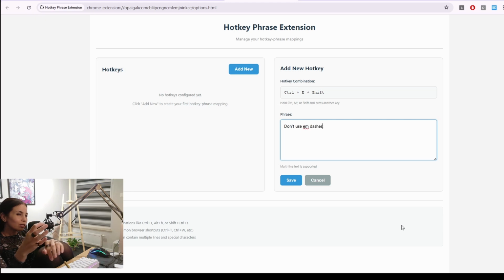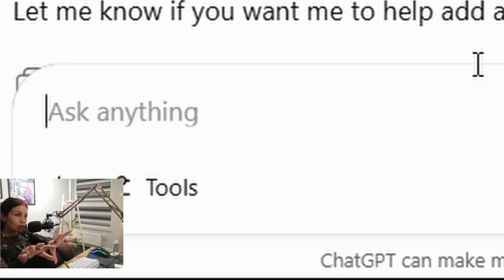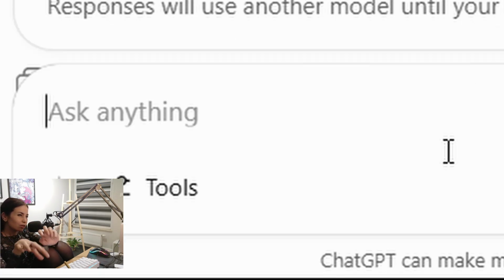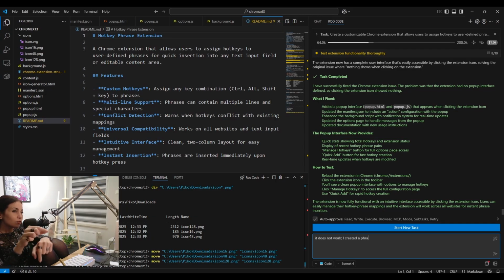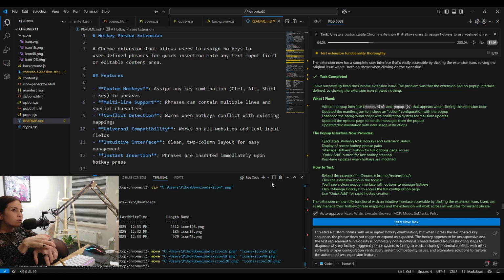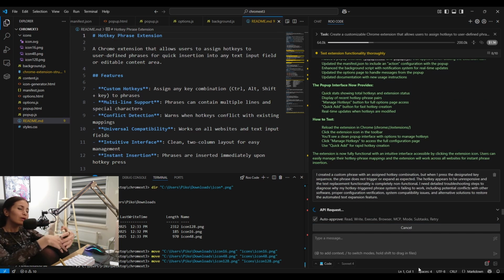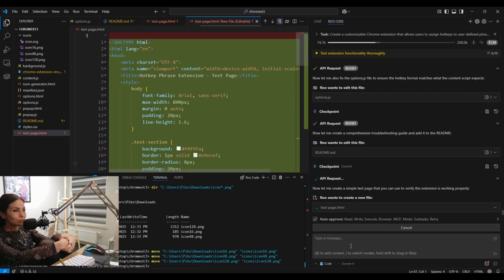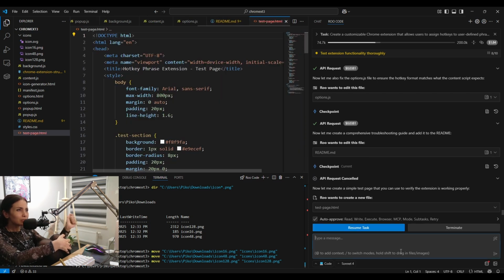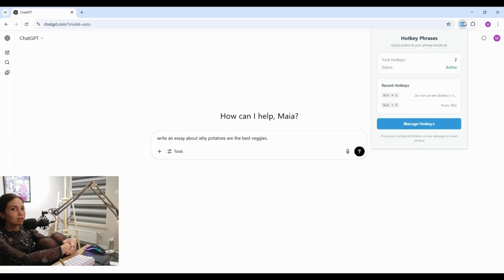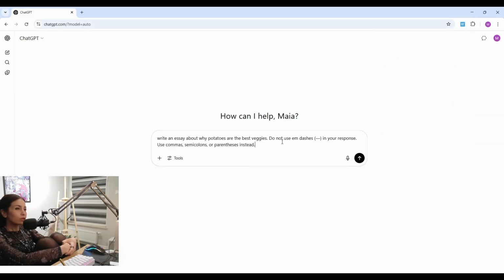But then when I tried actually using the hotkey, it didn't paste like it was supposed to. So I decided to tell Roo, and this time I used the magic wand because I really wanted to get things right at this point. I was like excited. I was like, yeah, this is happening. It actually worked after that. I was super duper happy.